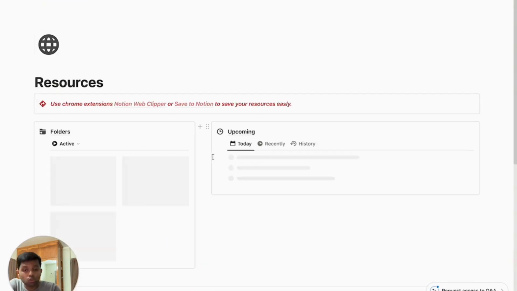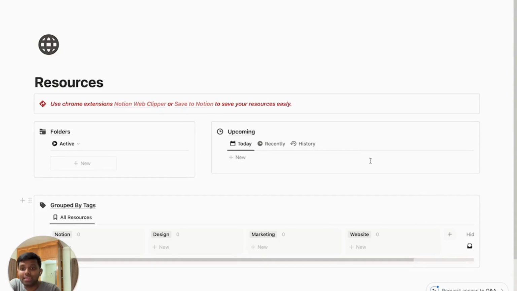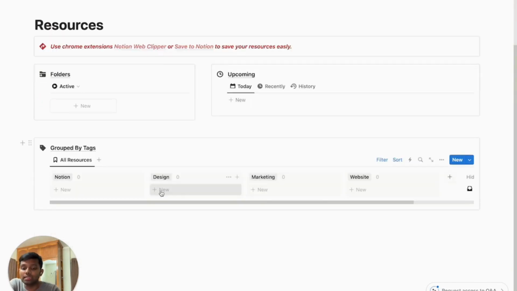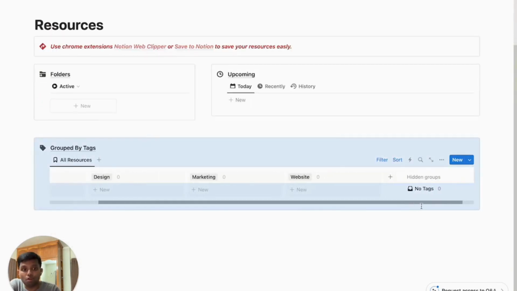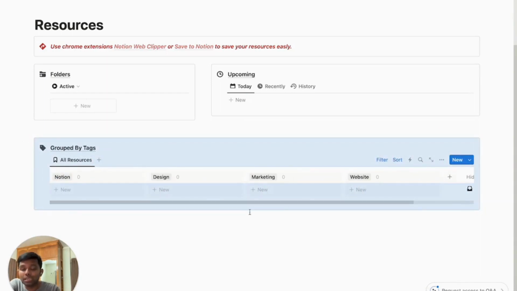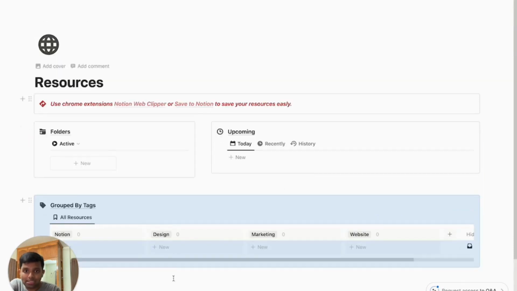Then you can add the resources. I mean, as a freelancer, you might need a lot of resources. You might need design resources. You might need some websites that you want to keep in mind. So they might not always be at the back of your sleeves. That's when you need a page like this, where you can keep everything in one place. All the pages, all the links, all the websites, all the apps that you're using or you want to use, you can just use it here.